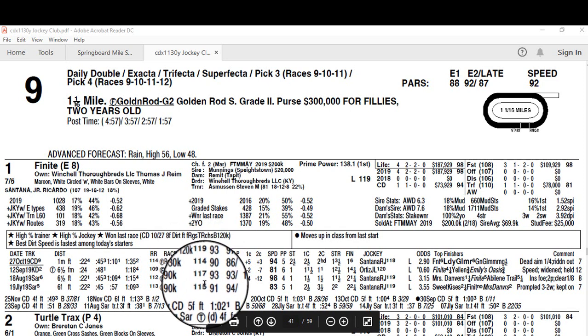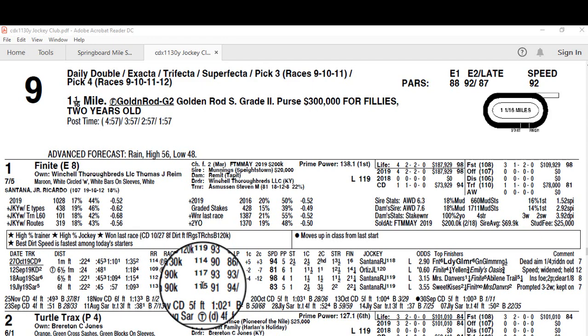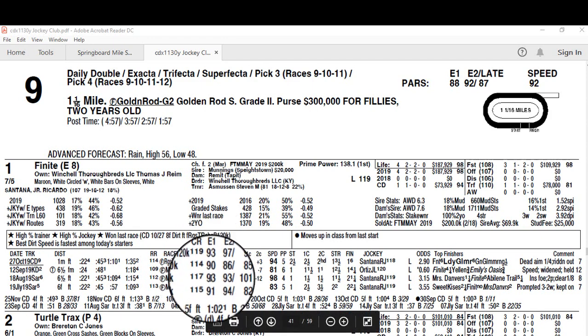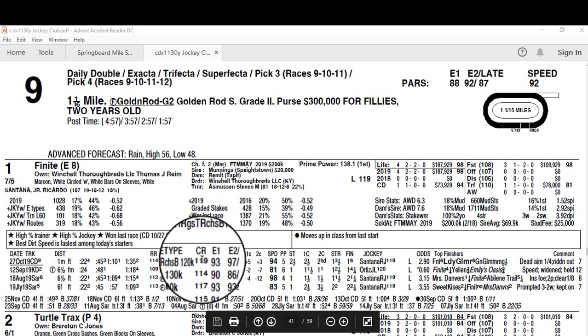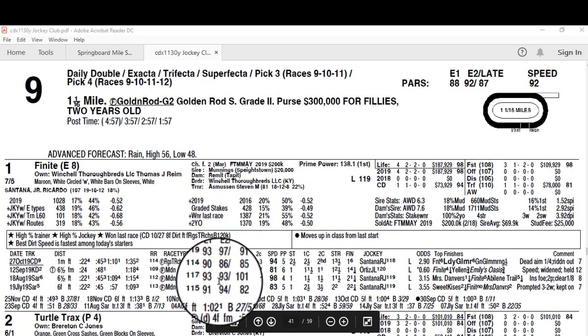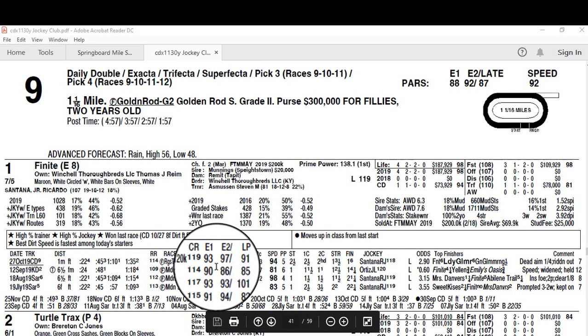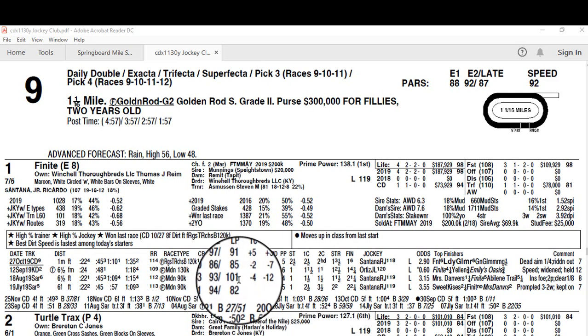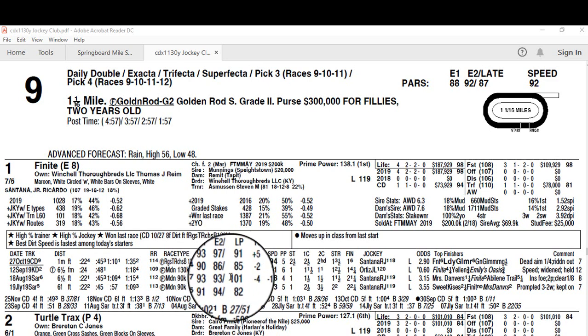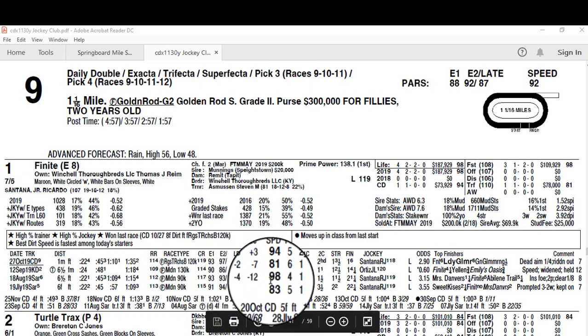All right, this is the class rating. Don't worry about that. That's a Brisnet-in-particular number. We'll have a video about that in the future. These are other Brisnet, kind of like pace ratings. These are, to me, really important. I use these a lot. I see a lot of value in these. So we'll talk about that in the future because, again, you won't see that in a normal program, your basic program. So if you don't have access to these ultimate past performances, you won't see something like that. So I'll have a video exclusively for those.